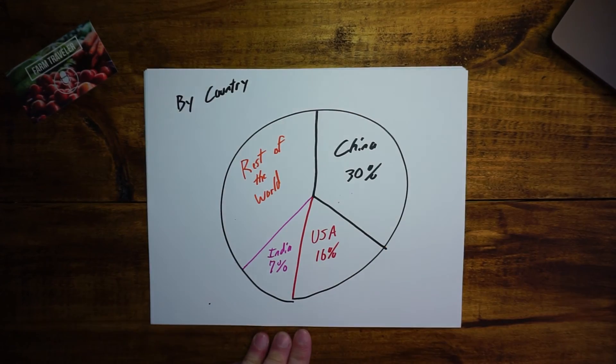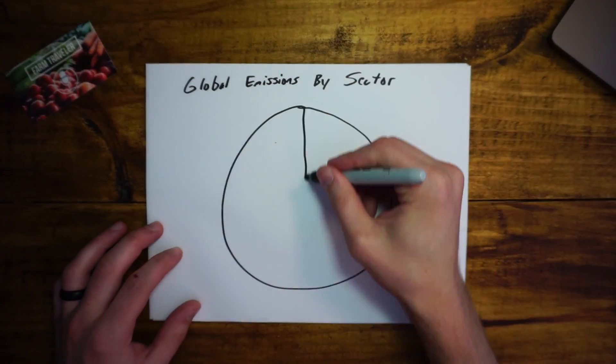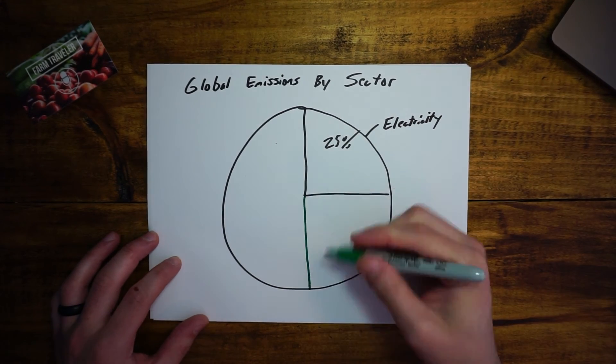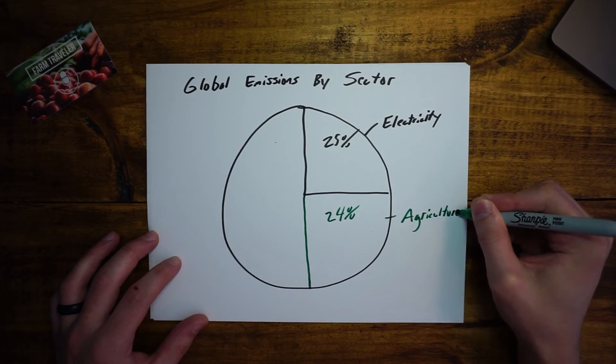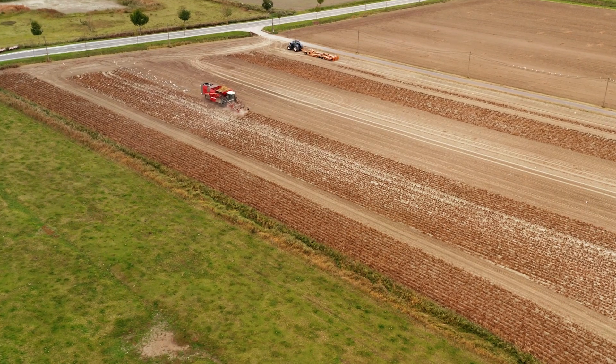Now worldwide, here are the sectors that have the biggest impact on greenhouse gas emissions. Electricity with 25%, which is the burning of coal, natural gas, and oil for electricity. Agriculture and forestry and other land use, which is 24%. This is a result of ag crops, livestock, and deforestation. This does not include CO2 captured from ecosystems, which is reported by the EPA as 20%.